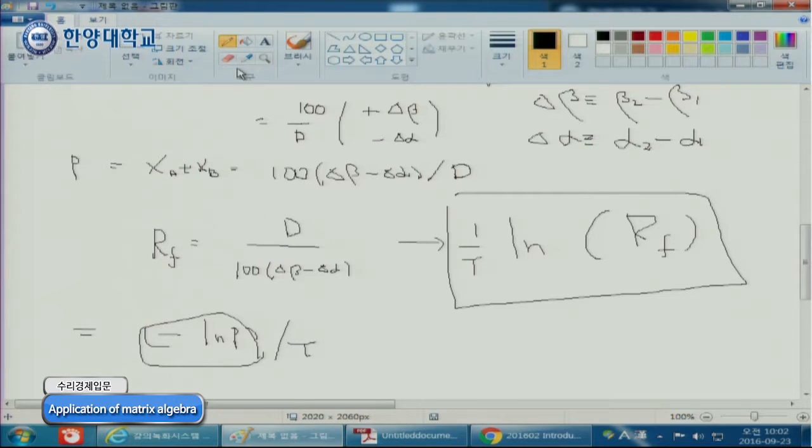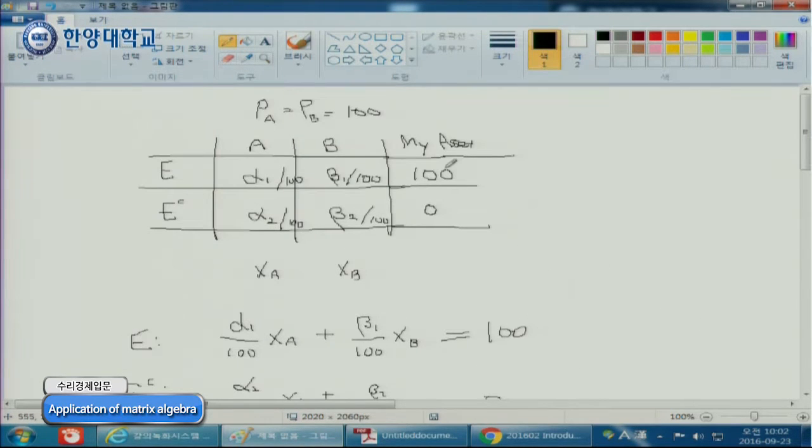So here we created a contract that pays 100 only if an earthquake happens. We can create another contract that pays 100 only here and 0 here, right? It is also possible. We can find the value of a contract that pays 100 only when the earthquake doesn't happen: 0, 100. Then in principle, if we add the two contracts, the contract that pays 100 only when an earthquake happens and the contract that pays 100 only when an earthquake doesn't happen, then it becomes a risk-free asset, right?